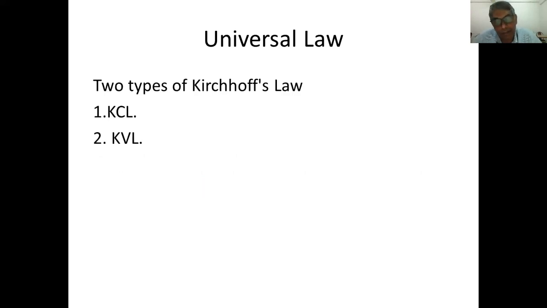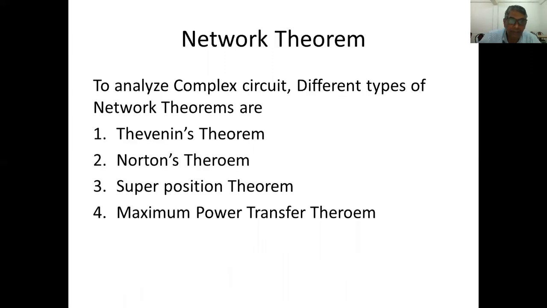Again, in Kirchhoff's law, there are two laws, which we call Kirchhoff's current law and Kirchhoff's voltage law. One is about the node or junction, and the other is about voltage. More on this we are going to learn in detail in the coming classes, the two types of this.